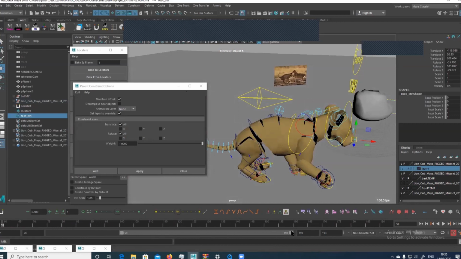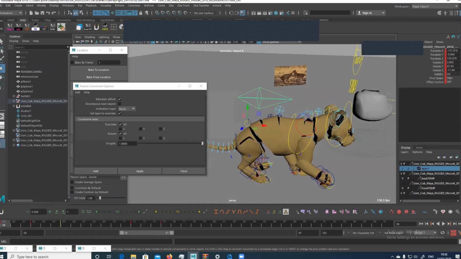And this is a good trick I learned from my HOD, Chris Hutchison, a few years ago. Whatever part of your timeline you've got selected, you can constrain what you want, and then you can just bake that section down. I think the best practice is to do it on ones first, then delete the constraint. Outside of that timeline section is safe. You've constrained it, baked it down, deleted the constraint, baked it on ones, and then you bake it again on twos, threes or fours or whatever. Outside of that section is safe, basically.